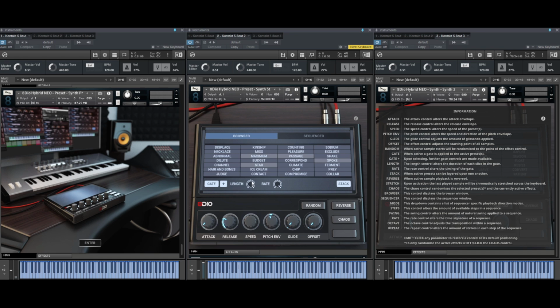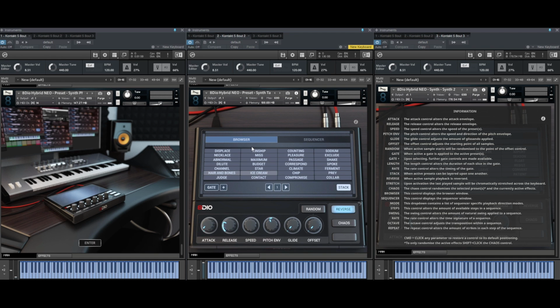And remember that the right button on your mouse is your friend. If you right click anything here, you can assign it to your CC. In this case, I actually assigned the length of the gate here to my mod wheel as well. But it actually goes for all these guys here. If you want to assign them to your mod wheel and have individual control over them, you can totally do that. Play a little bit with the length here of the gate and all that stuff. It just helps create more sort of organic feel in the synthesizers. But anyway, that's just me being high on my own sample supply, so to speak.